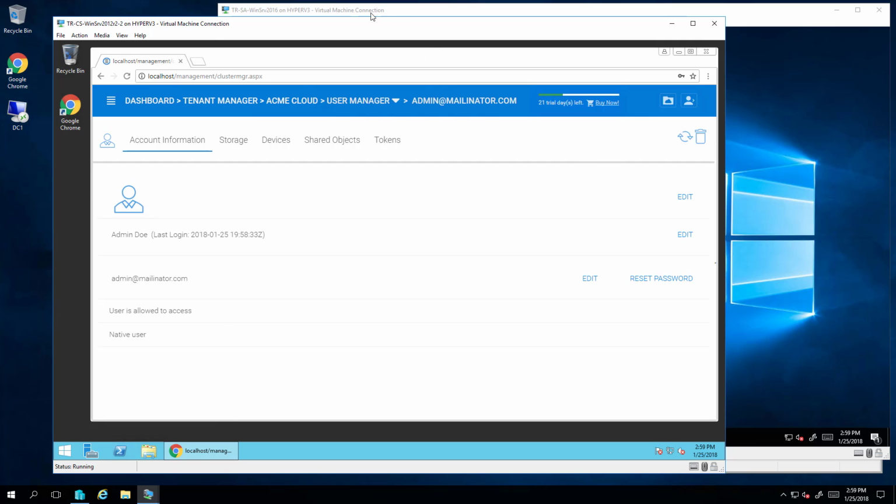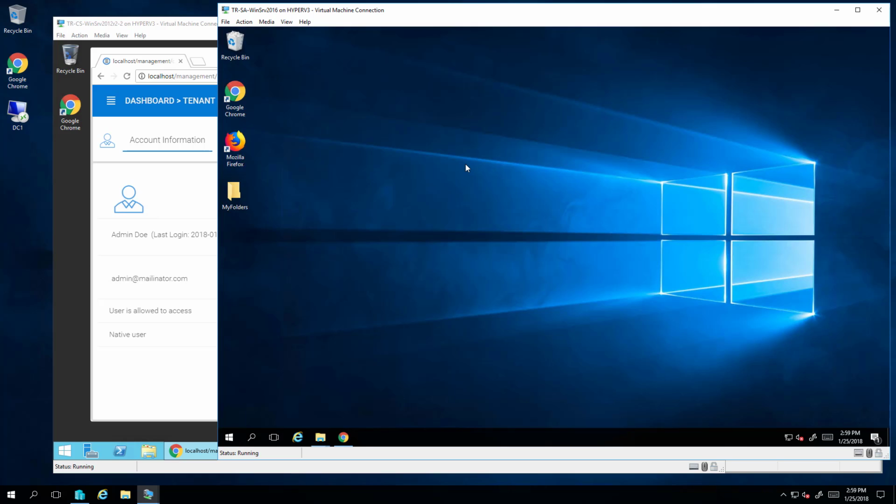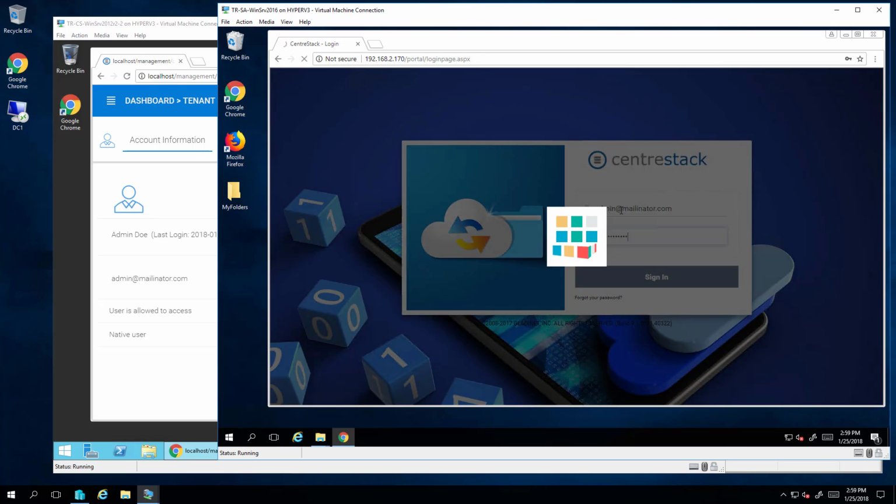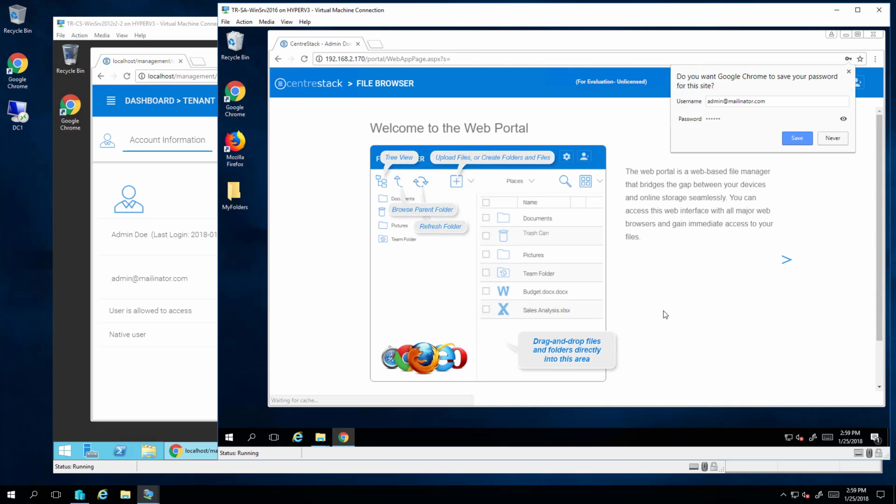And now I'm going to jump over to another machine that we'll pretend is far away through the internet in another location. They have a file server there, and we want to migrate a share from that file server. So I'm going to log in using the username information that I was supplied by the admin. Okay, it's welcoming me. It's giving me a little tutorial. Go ahead and save that.